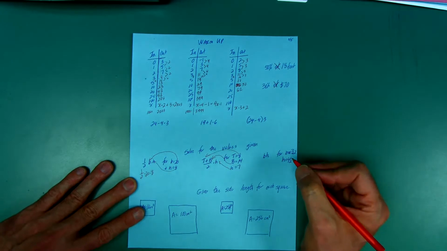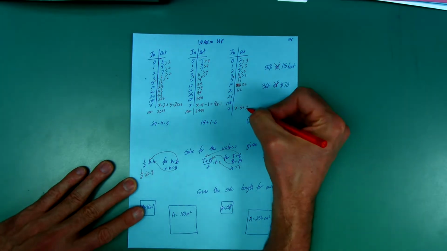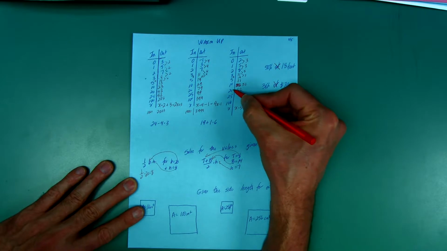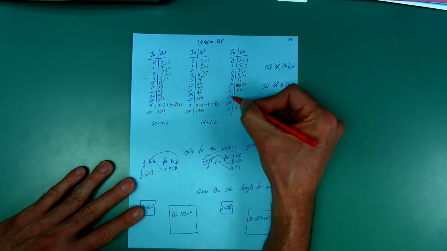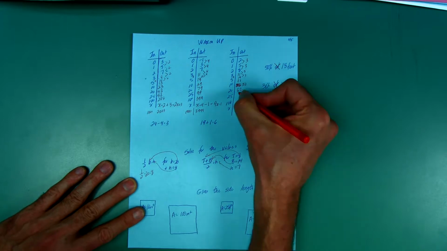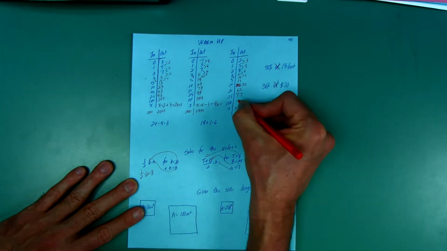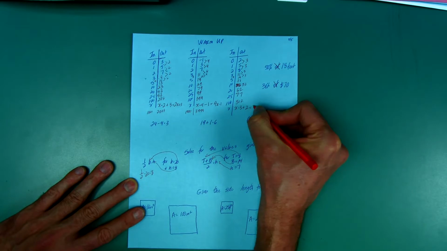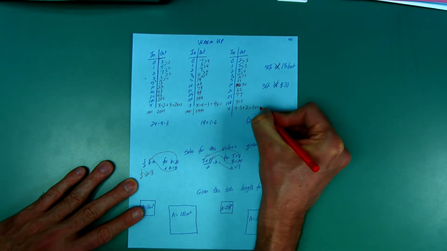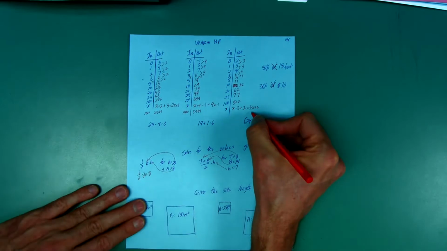Let's just double check it. 10 times 3 is 30 plus 2 more. Good. 20 times 3 is 60 plus 2 more. It works. 25 times 3, 75 plus 2 more. And what's going to happen when 100 goes in? 302. All right. And how are you going to write this in 8th grade? 3x plus 2. Again, these are equal. If you get to this, you got the right answer. This is just a better way of writing it when you get to 8th grade.